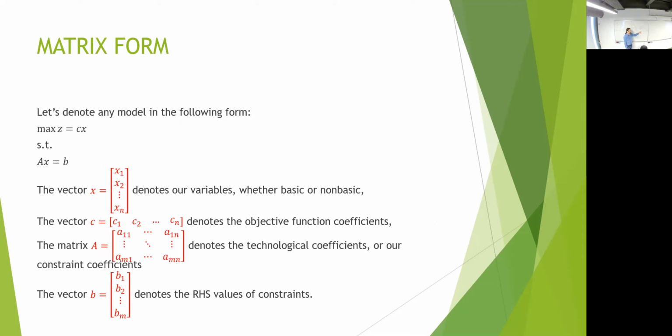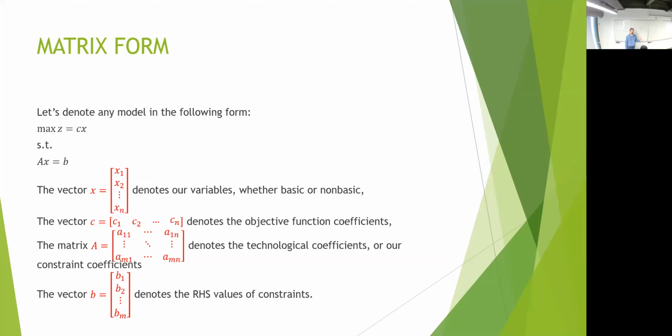How do we do that? We have a simple model: max z equals cx. C is the coefficient for your objective function, the c value. We will always use that c notation, and it's going to be a capital C in that. We will see a capital C, but still, we have cx. Of course, there's summation in there as well.